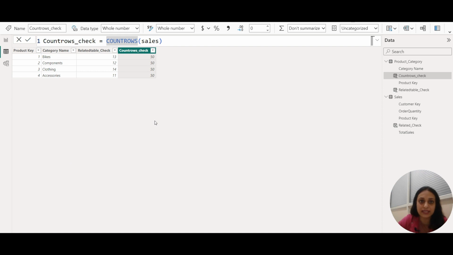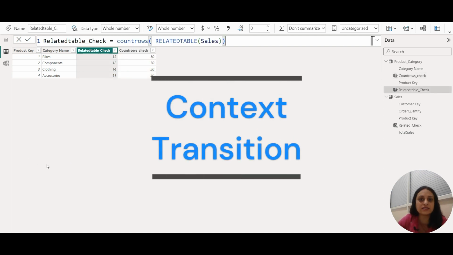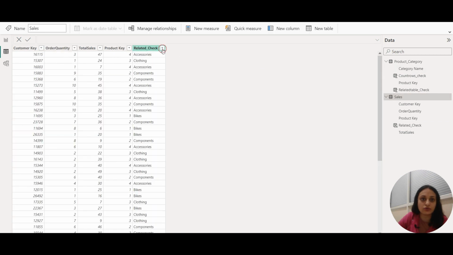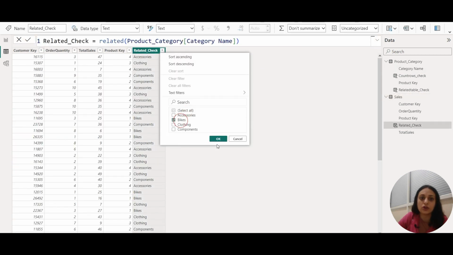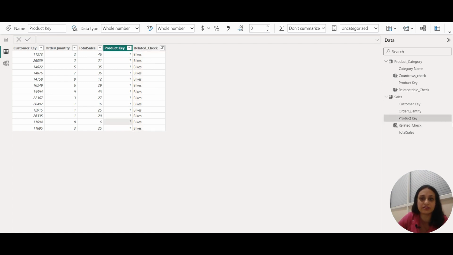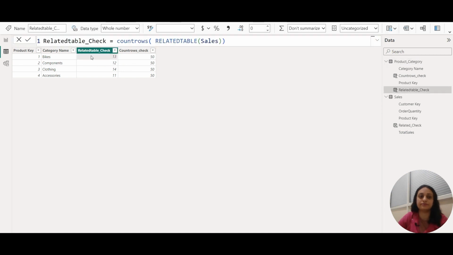So what's happening is RELATEDTABLE is performing context transition. Context transition means that your row value becomes your column filter. If you see here, bikes is my row value which has become my column filter. If I go to the sales table, bikes is my row value which has become, say, a column filter, and if now I count the number of rows, it will give me the result of 13 that I am getting here.